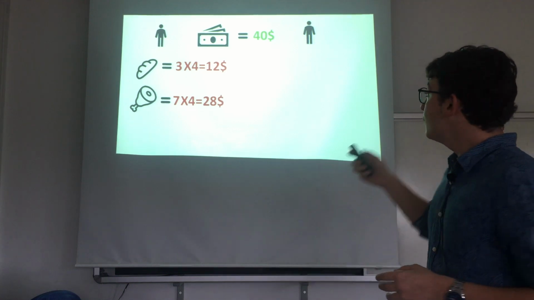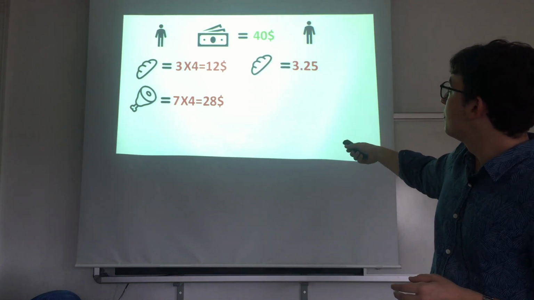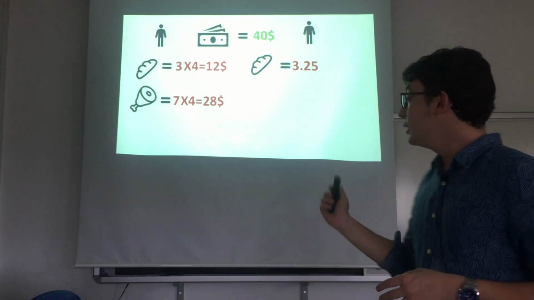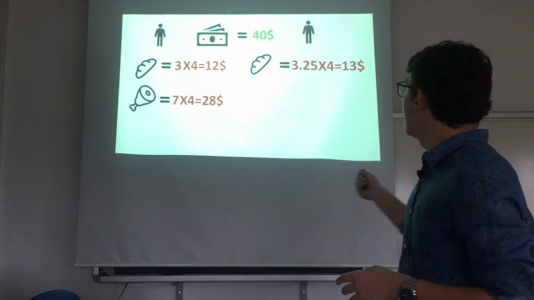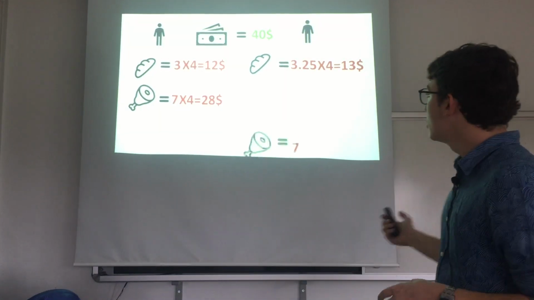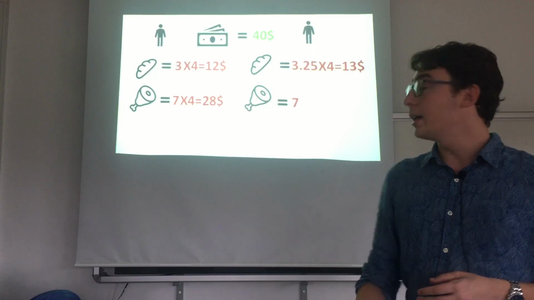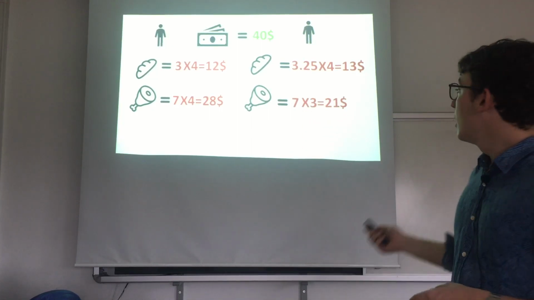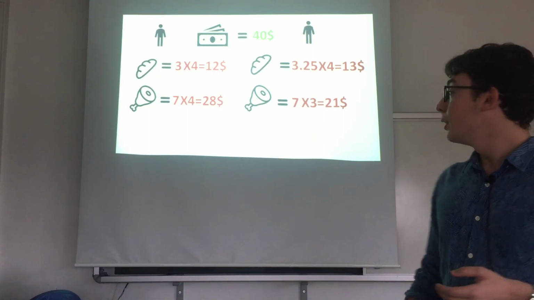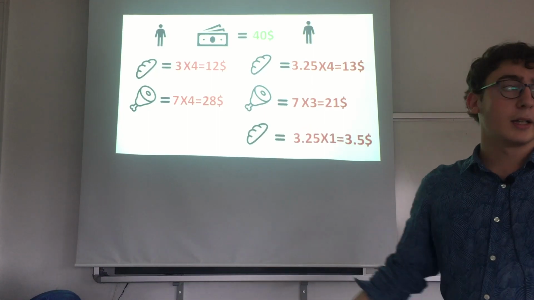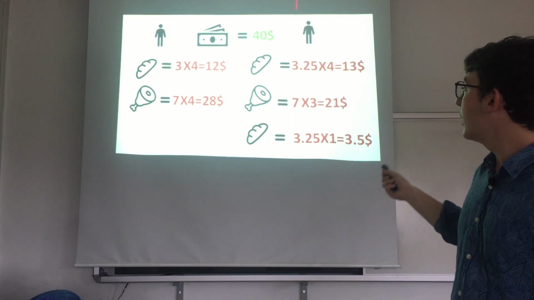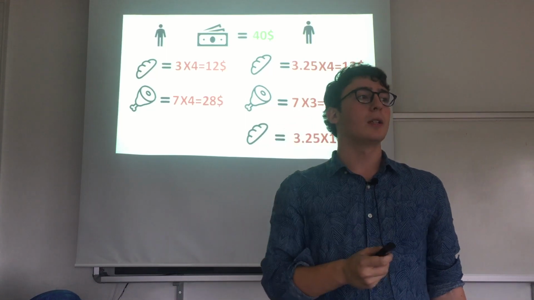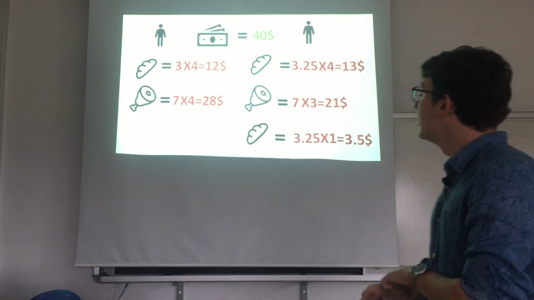On the other hand, if the supplier of the bread increases the price of the bread to $3.25, this time I have to pay 13 American dollars for bread. So this time I can't buy 4 meats. I can buy only 3 of them. So I'm still hungry. So I have to buy one more thing, but I can't buy a meat. So I have to buy 1 more bread. Therefore, the supplier of the bread sold me 1 more bread just by increasing the price of the bread.